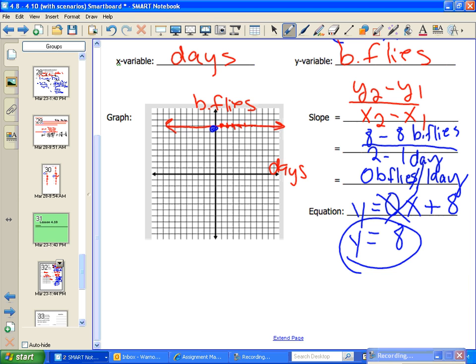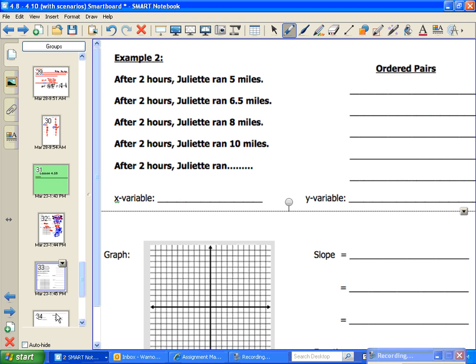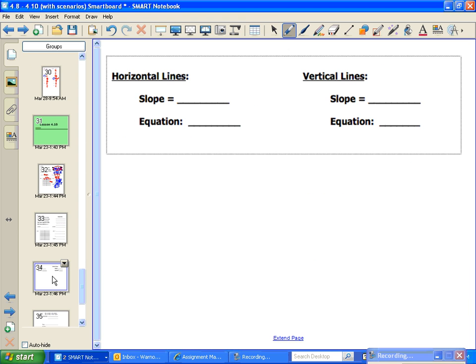Flip your page on the back. For horizontal lines in the chart, you can draw a horizontal line for people like Tara or others who forget what a horizontal line looks like. Okay, Tara, what's the slope of a horizontal line? It's always what? 0, good. And the equation is always y equals, you can put any letter there. I'm going to just put a number. It's wherever it crosses the y-axis.